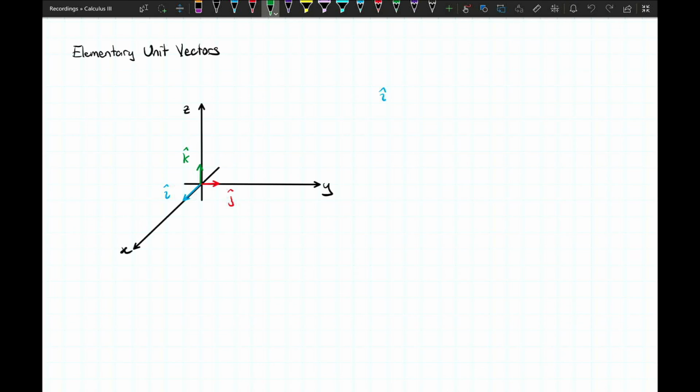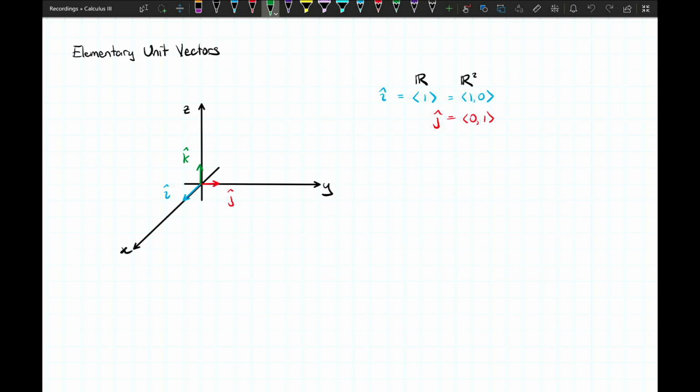So if we were just to have single dimension R, then i hat is really just the number 1. Not -1, but +1, pointing in the positive x direction. However, the moment we jump to R2, then that vector in component notation would be the vector (1, 0). And at that point in time, we're going to need a second elementary unit vector, and that would be j hat. And that's going to have the components (0, 1).